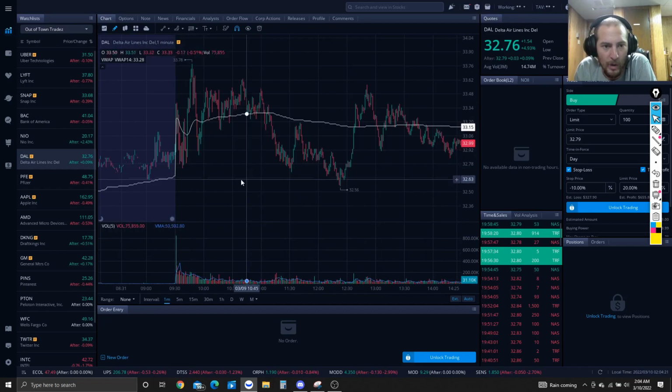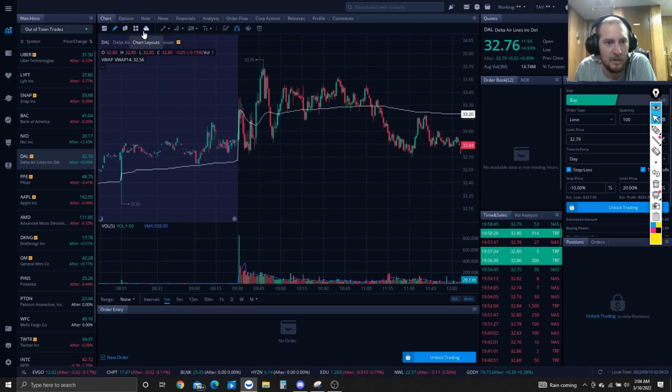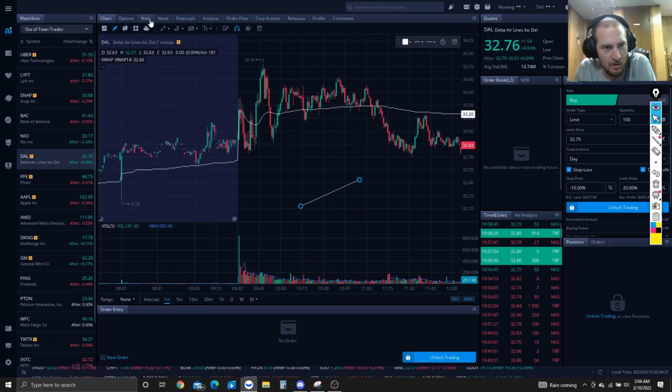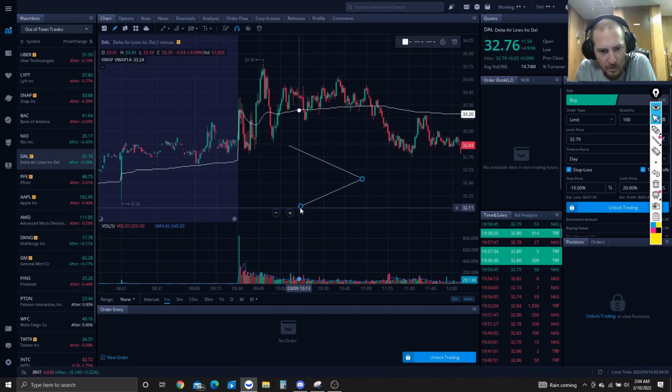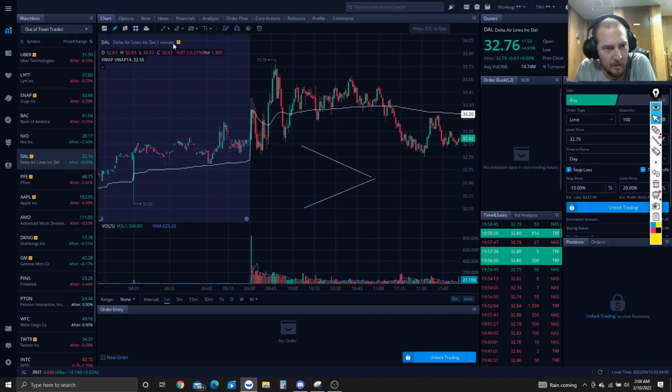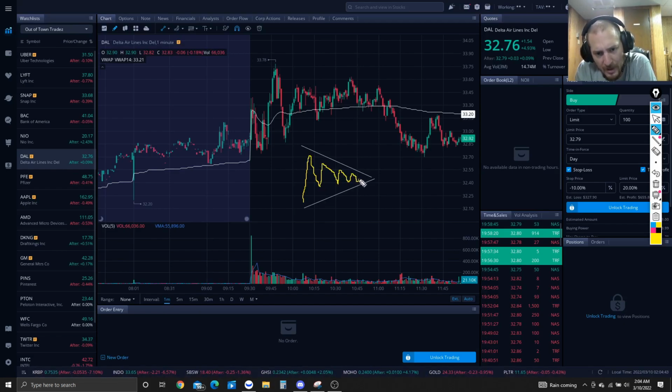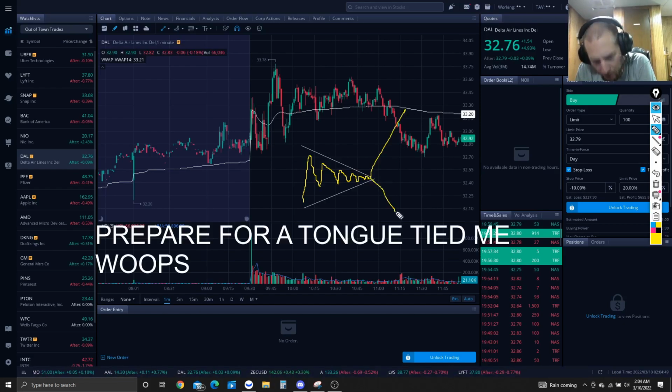So right out of the gates, what is a triangle? So basically a triangle is exactly like it sounds. A stock trades in a wide range, and the range gets smaller as it goes through. So what will happen is basically it looks kind of like this. Think of it kind of like a spring that's coiling, and then eventually that spring needs to release that energy, and it'll either break up or break down.